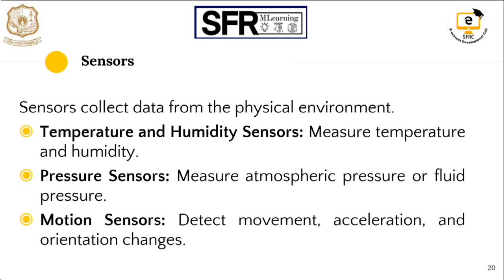And pressure sensors are used to measure the atmospheric pressure, and depending upon the level it will pass on the information. And the next one is an interesting one, motion sensors. They detect the movement of objects. This can be used by GPS and e-vehicle systems, etc. If you are moving towards automated vehicles, then they can use motion sensors.